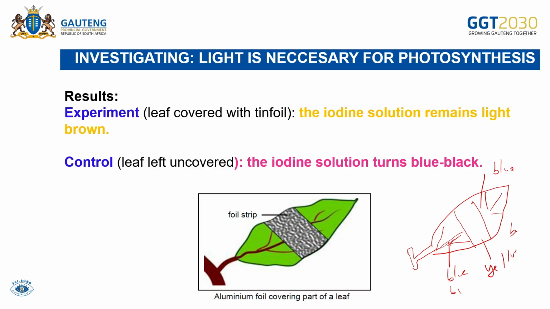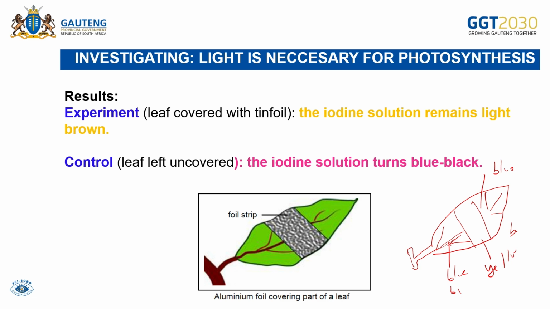And that is going to be what? You must always give your diagram a heading: Results after the starch test. And what is this leaf here called? It's called the experiment leaf, because the factor that you're investigating is absent, but the control will have everything.